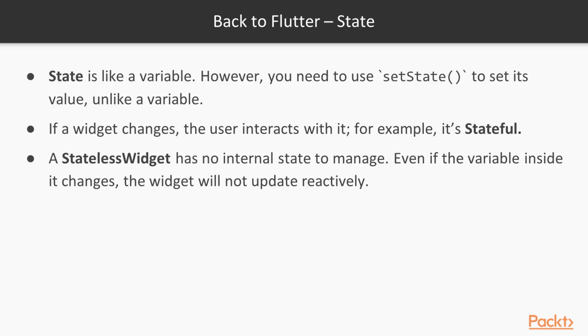So what is a state? Like I told you a while ago, state is like a variable. However, you need to use setState to set its value, unlike a regular variable. So if there's a change in the widget when the user interacts, it's basically stateful, because the widgets react to the state of the variable. A stateless widget has no internal state to manage. Even if you put variables inside it, the widget will not react. It will not change the text or the color or anything if it's a stateless widget. So again, let's see the difference.